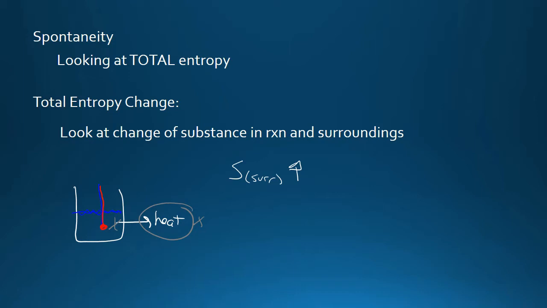So this actually has a calculation we can use with it. The calculation is the delta S, so change in entropy of the total. Looking at the total entropy change, that takes into account the change of the surroundings and the change of the system. Well, the system we can directly measure with a thermometer, right? How can we look at the surroundings? That's a lot more difficult to measure because you have to look at the surface area of the glass you're using, or if you're using more of a foam container or closed system, you're not going to have something in the surroundings. So you need to be able to measure it.